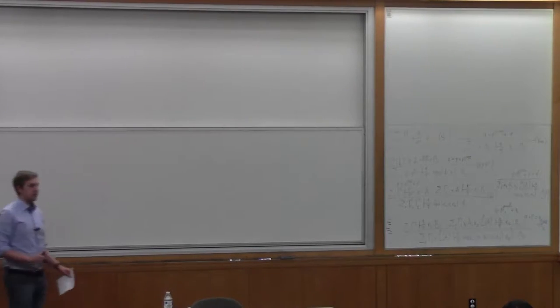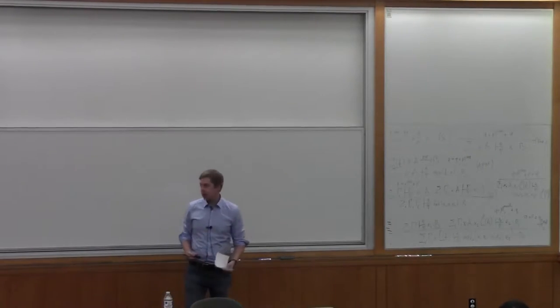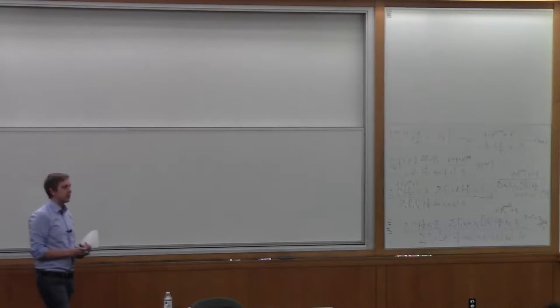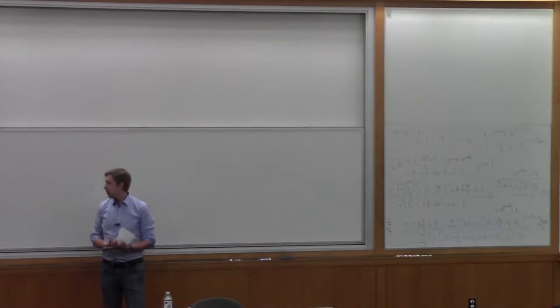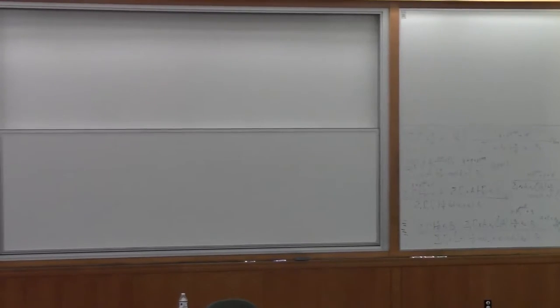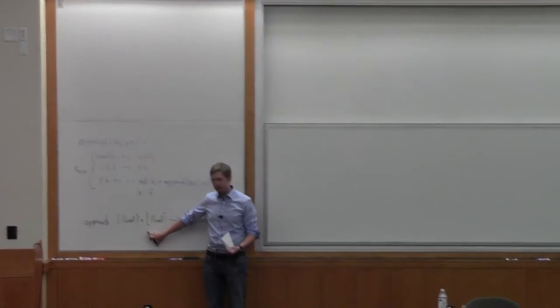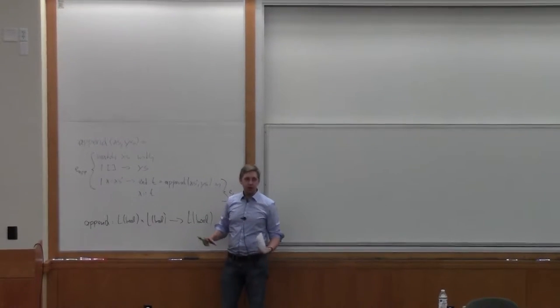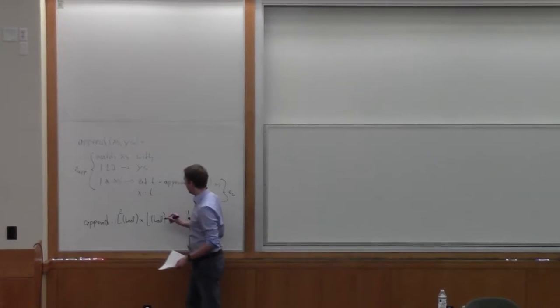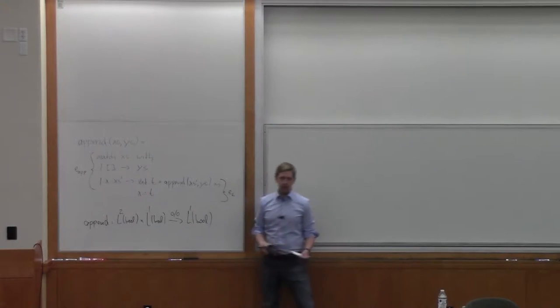And we've seen last time that there are multiple ways I can annotate it. Again, as in the last lecture, we are interested in the number of cons operations, and this is linear in the size of the first argument. One type we could give it was: you have one potential unit per element in the first list, zero in the second list, and then zero, zero, zero here. But another one that you might use in an inner use of append is where you have two potential units for the first list, one for the second, zero constant, and what you get is zero constant, and one for the output list.